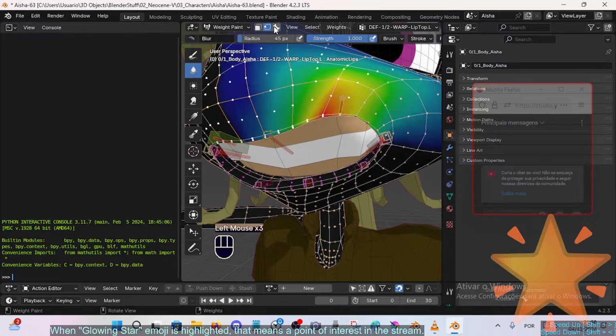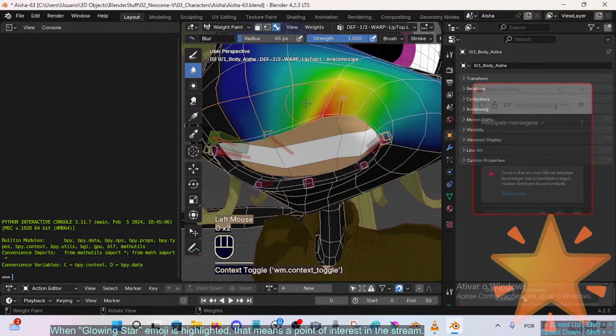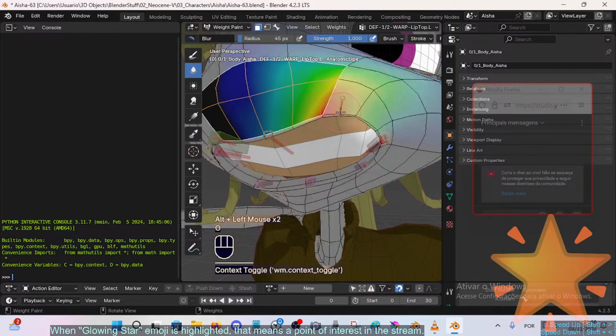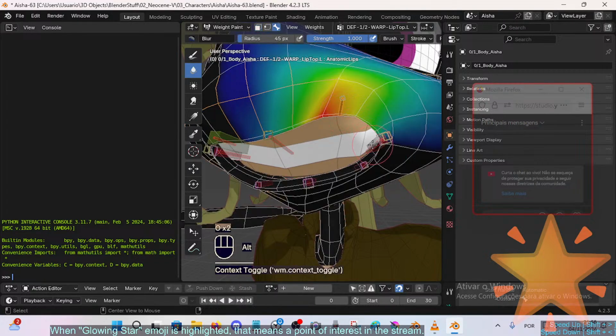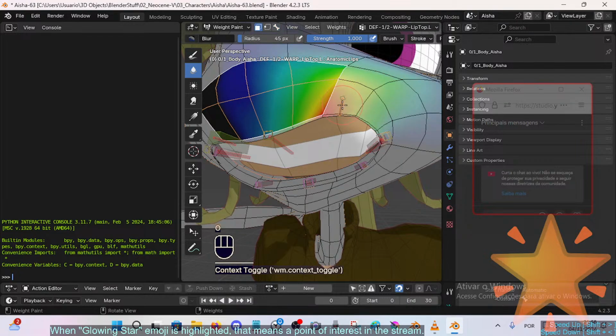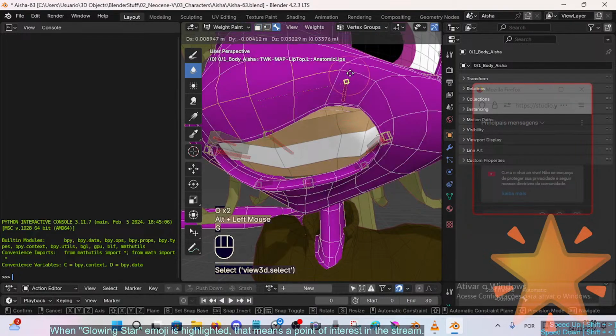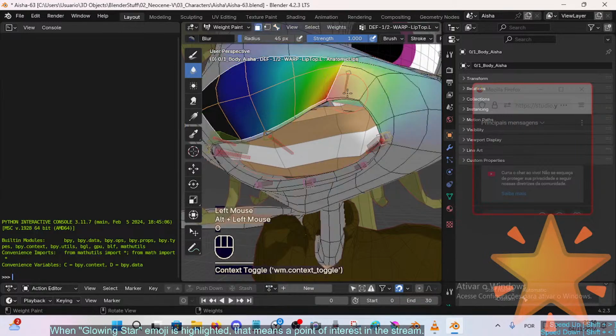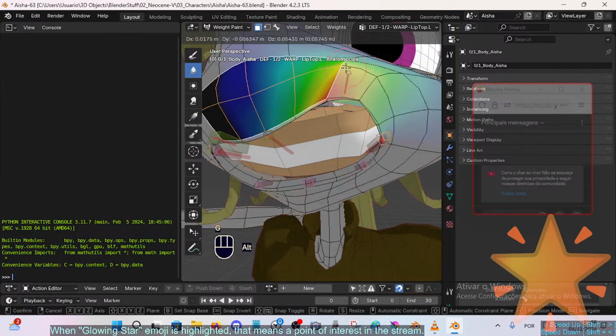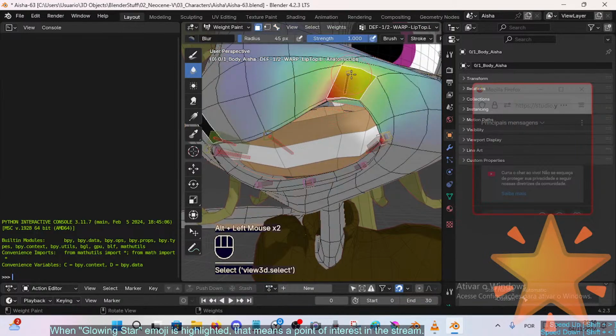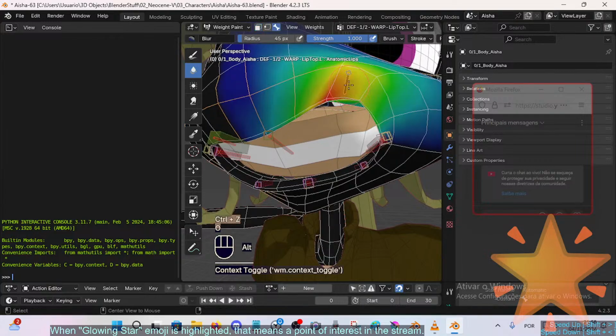So I have to disable the mask option, then change the bone, and it's very confusing, but we can get used to it.